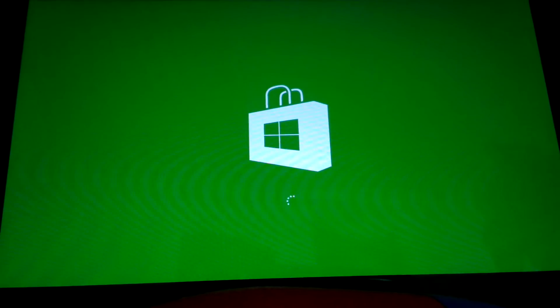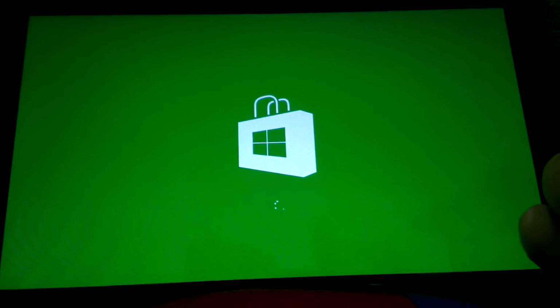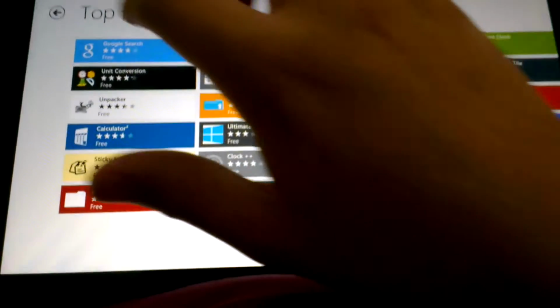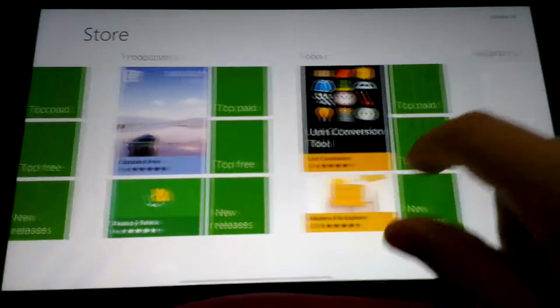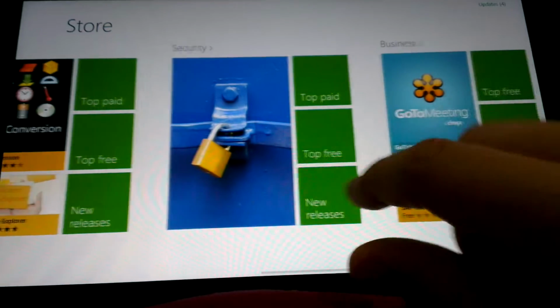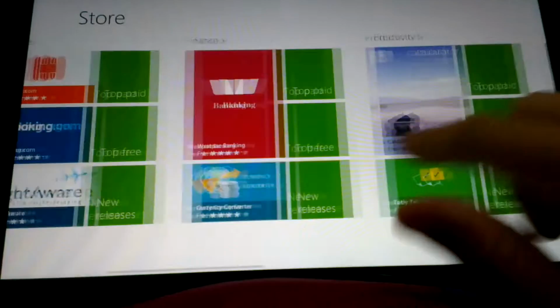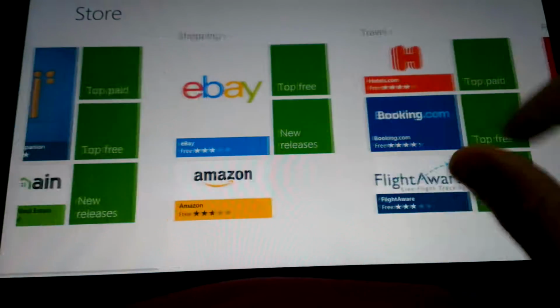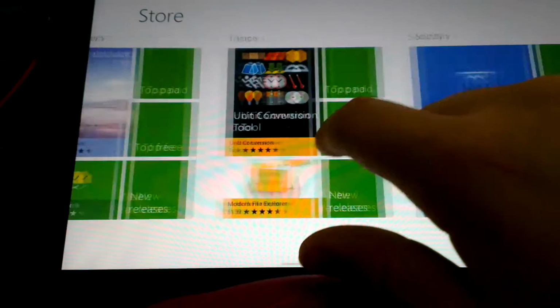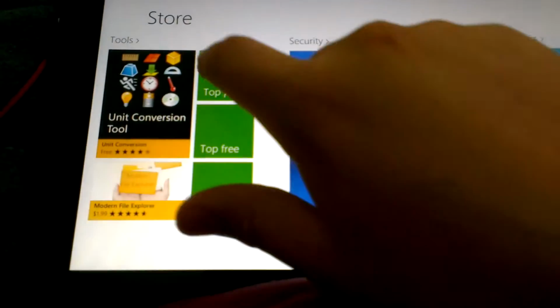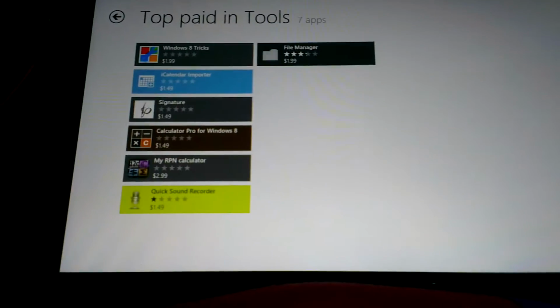Sorry for the shakiness again, I am recording it on my HTC One X. So when this loads up, I actually restored this Surface, hoping that it'll change, but it didn't. So I ended up... it's kind of choppy a little bit because I haven't installed all the updates. So let's just go to the top page or whatever, and you'll see that it's in dollars for me.